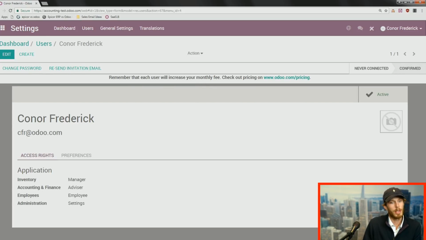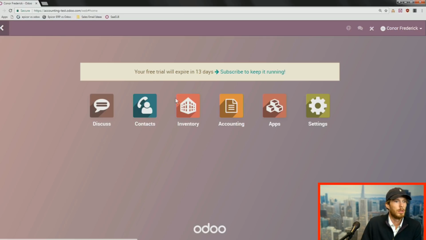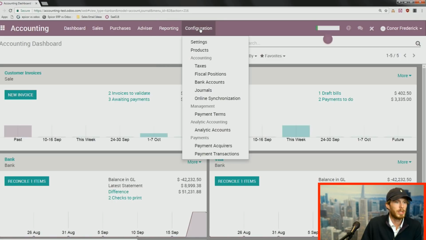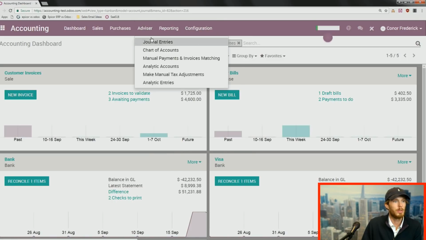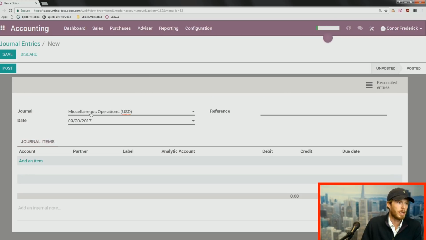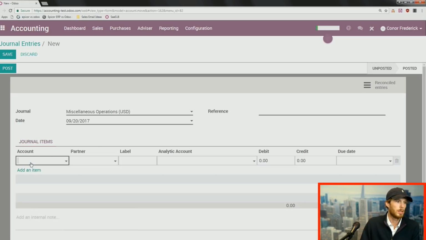And now let's go ahead and show you how you can create a transfer to get your balance sheet to be closed out. So you just simply come into advisor, open journal entries. You can see I've already done a few different journal entries on my own. We can leave this as a miscellaneous operation. However, if you were using it for this use case, you probably would want to create a journal for end of year closing, something along those lines.